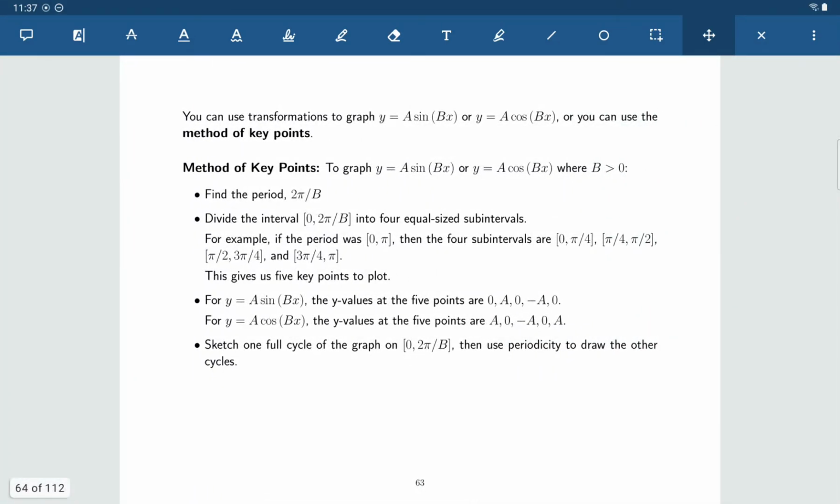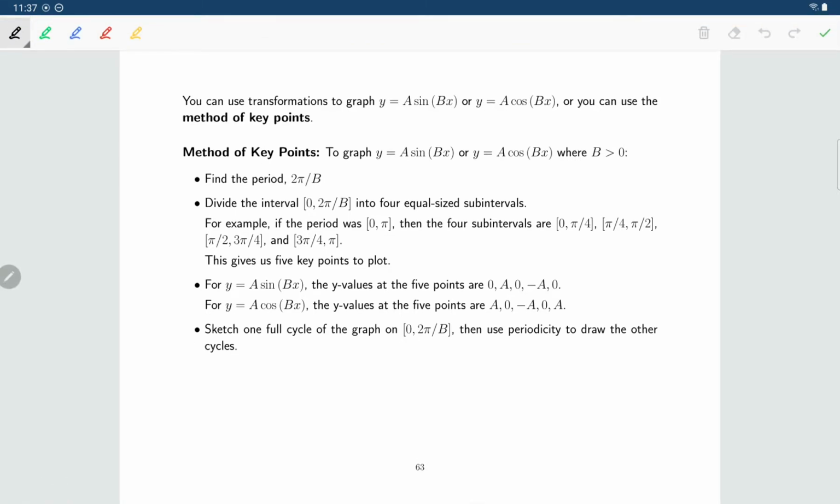Now, you could think in terms of transformations if you're graphing these trig functions, but we're going to instead use the method of key points. When I say key points, I'm referring to, for each period of either the sine or the cosine function, the 5 points that basically describe that function: where it's at its maximum value, where it's at its minimum value, and the points in between where we're at the x-axis. Those would be the 5 key points for the sine function, and the cosine function is the same sort of thing.